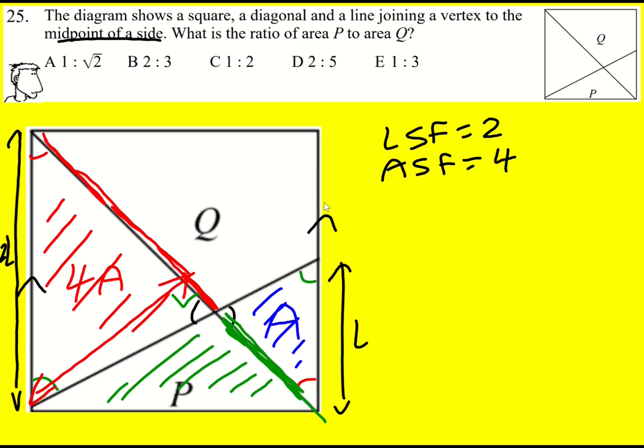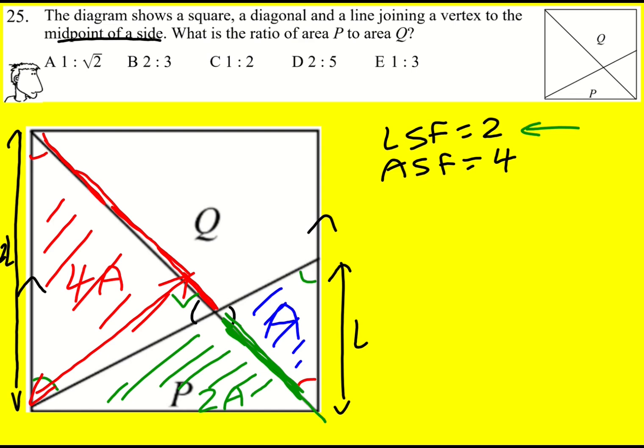And I can use this because the red triangle essentially has the same perpendicular height as the green triangle, but its base is twice as big as the green triangle. And I know this because of the similar triangle aspect. We already said that the length scale factor was 2. And the upshot is that this is going to have an area of 2A. It's going to be half of the red triangle because it's got the same perpendicular height, but a base that is half of the red triangle.